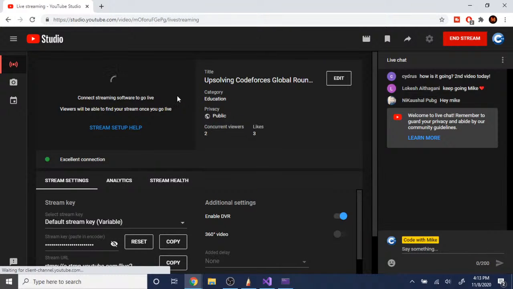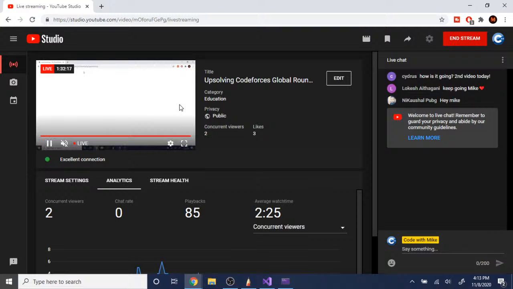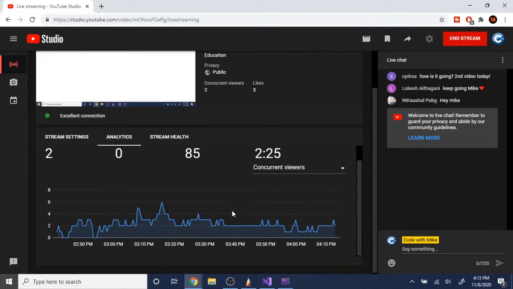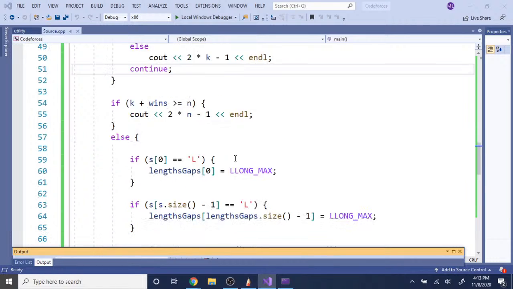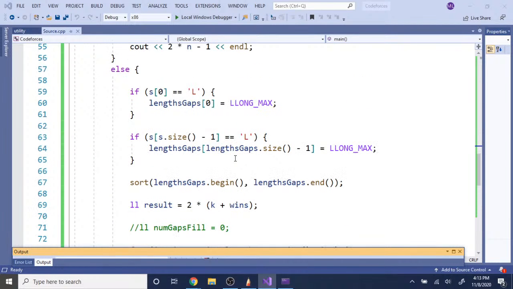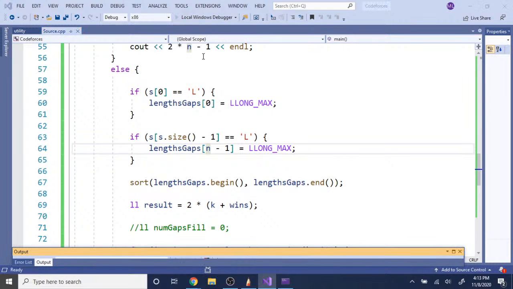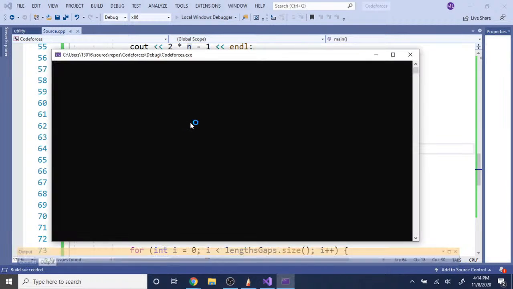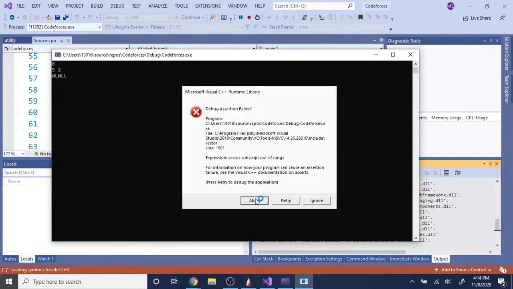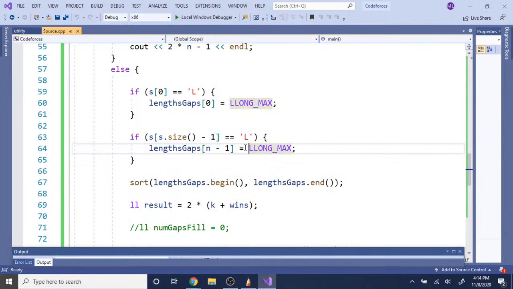I don't want to get this live stream to go too long. It's about 1:30. Okay, we'll keep trying. They mean n minus 1. What if it's this? No, that's not right. It's definitely size minus 1.